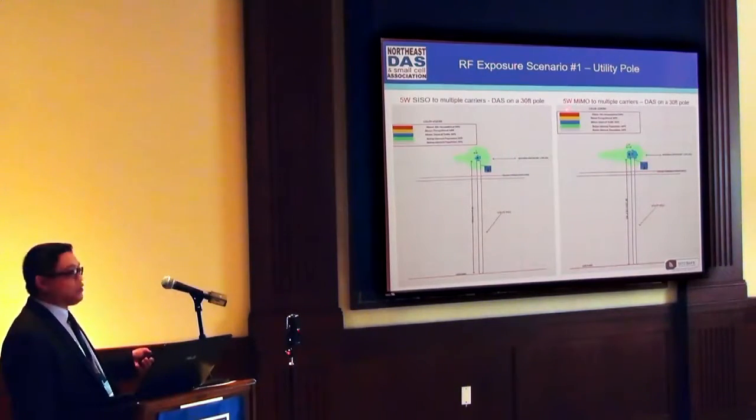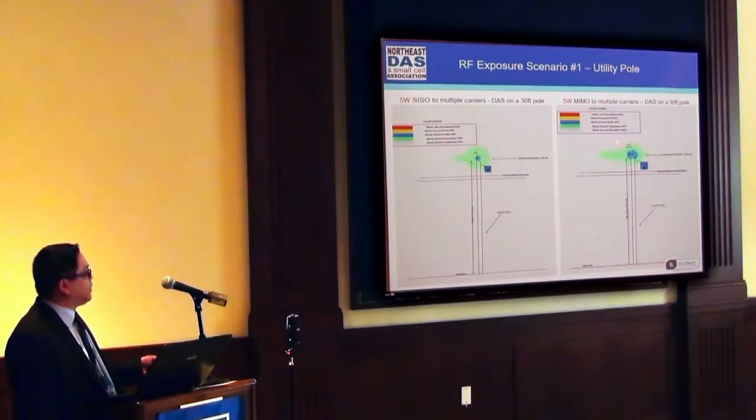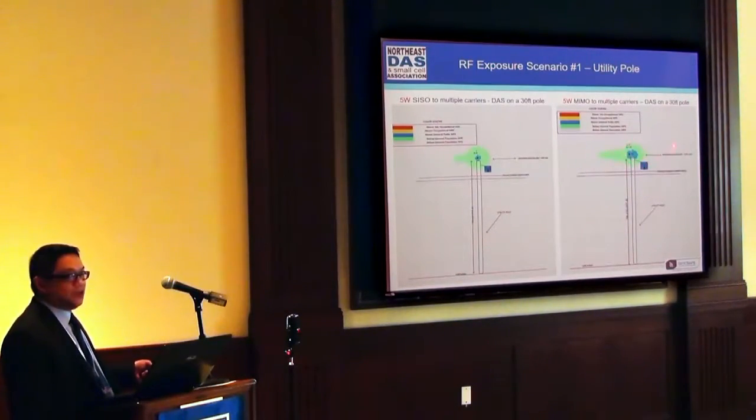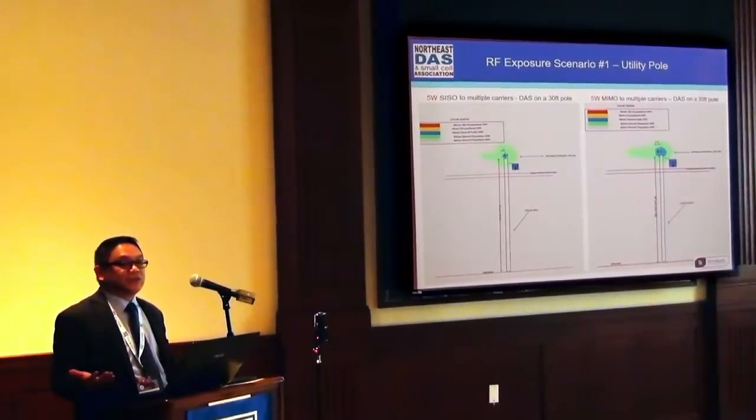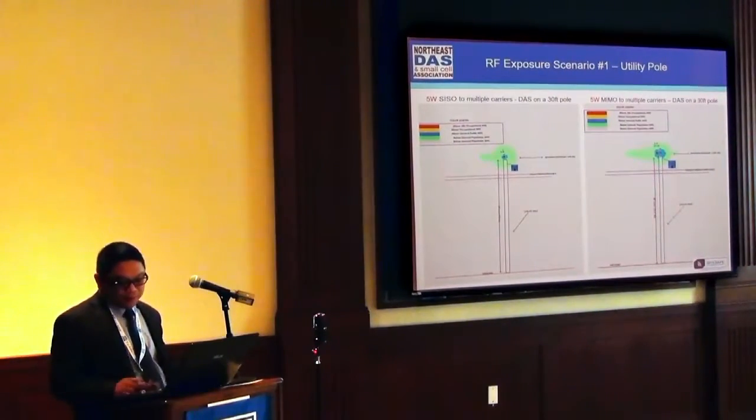If you do a MIMO system, you're basically doubling the power going into the antenna. And if you look at the compliance predictions, it also changes. Now, granted, it is still passing. You need to understand this because what happens if you actually put in a 20-watt system instead of actually a 5-watt? That changes quite a bit. And so the compliance requirements would then change as well.